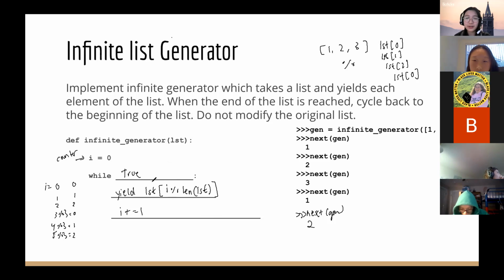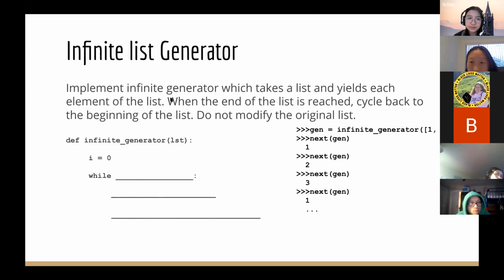I'm actually not really sure because I'm just noticing, if you want to look at the next slide, if you're following along, this is different from the solution on the slide, but I think it should be basically the same. If you want to see the solution on the slide, on the left, using the skeleton code, you could also force i to be 0, 1, 2, 0, 1, 2, 0, 1, 2, and have this i number cycle around. Or you can do this counter thing over here. So this is one way.